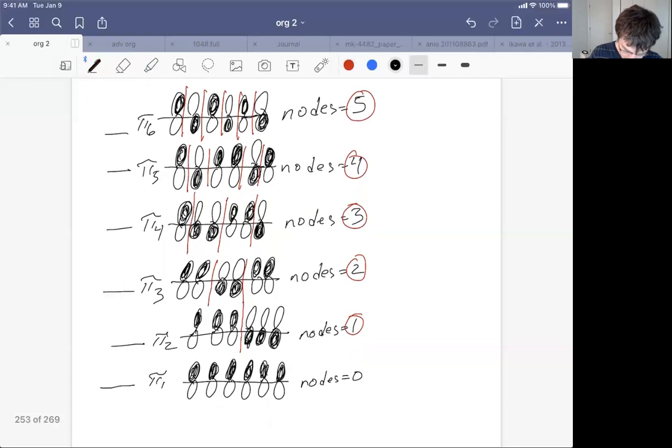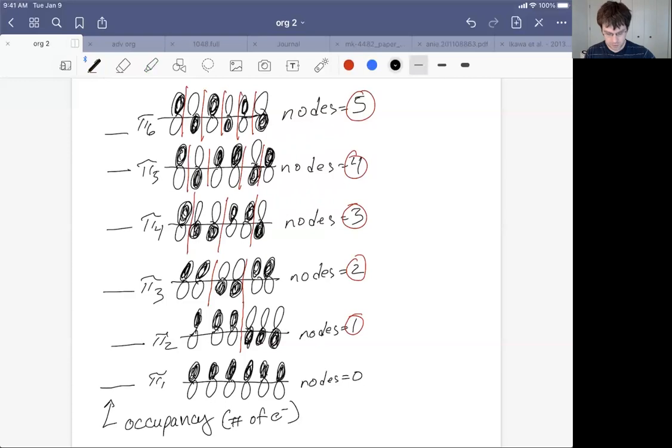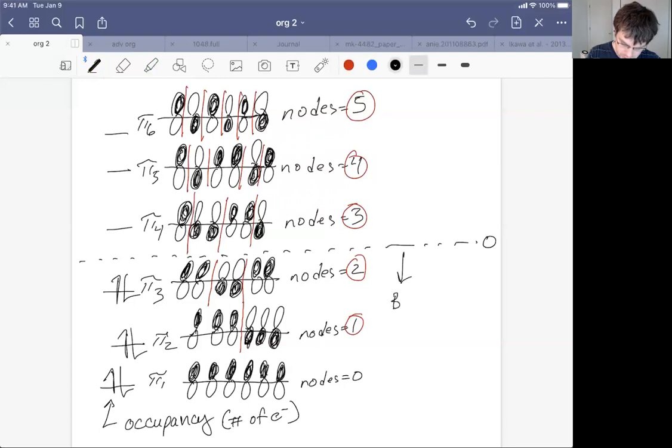That is how many electrons we have. So this is going to be the occupancy, or the number of electrons. So we have 6 electrons total. We're going to do here, 3, 4, 5, 6. And so indeed, we cut our picture in half and we get a bonding line and an anti-bonding line. So this is a 0 energy and this is bonding.